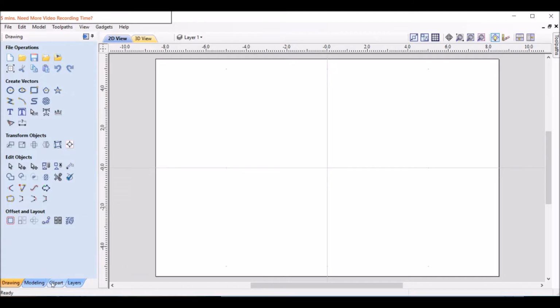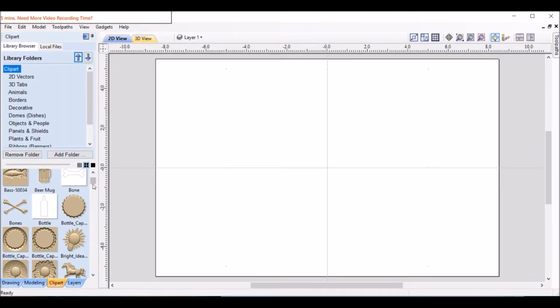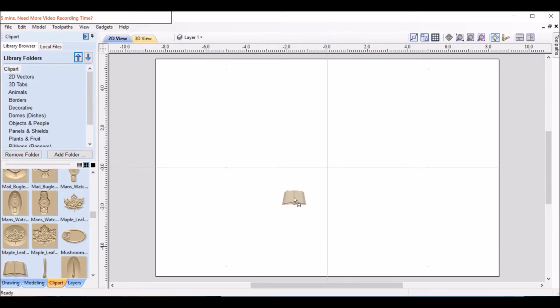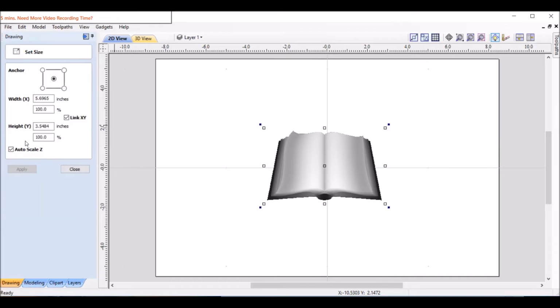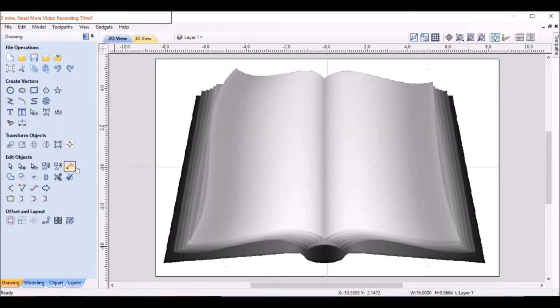The next step is to go to Clip Art. Come down, it should be under Open Book. And there it is. We'll drag and drop it. And we'll go back to Drawing. I want to resize this so it is the 16 by 10. So I will just put 16 for width, and it'll come out about 10 inches tall, 9.96. So pretty darn close.